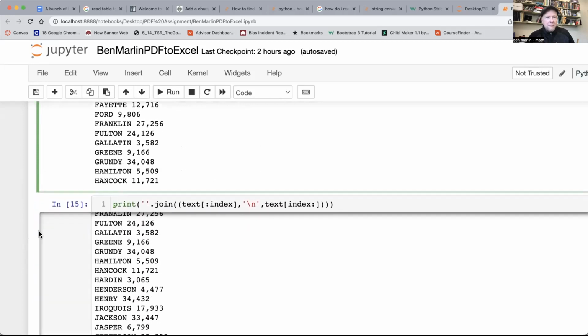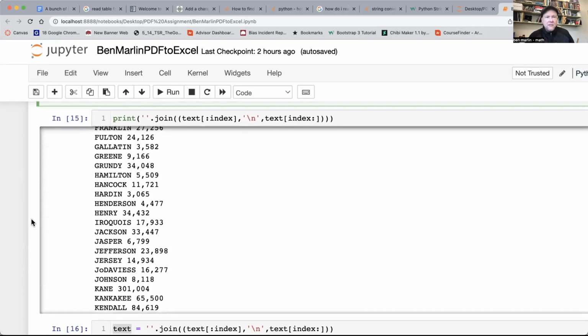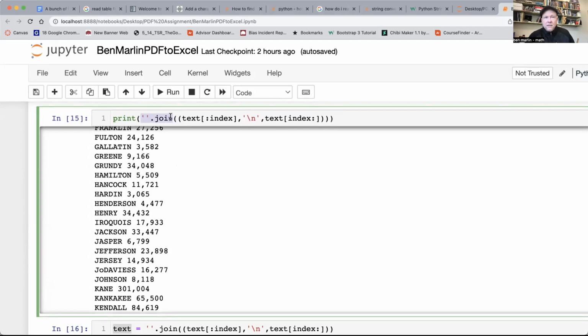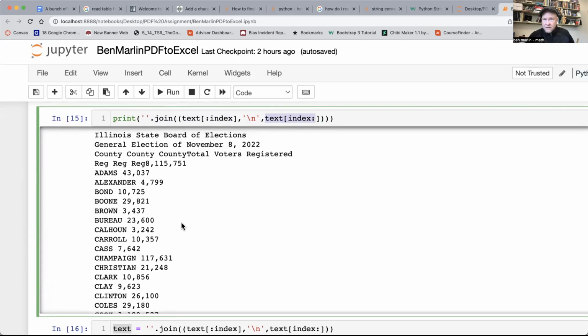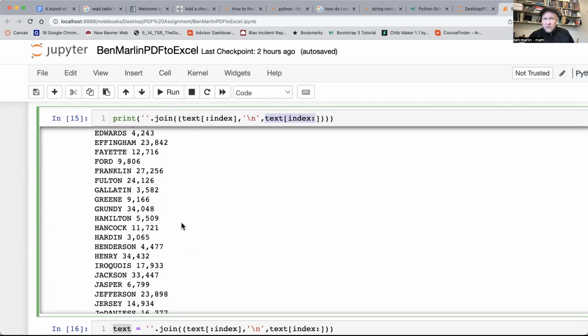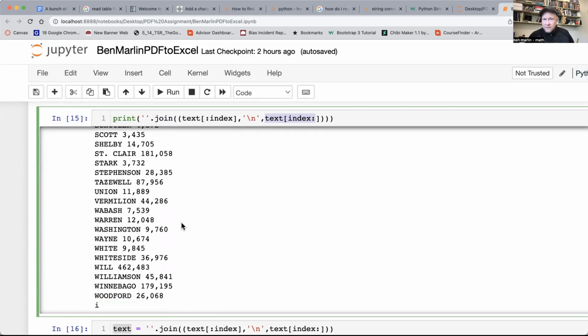So that meant that I could go ahead here and say string join text up to index, a new line character, text after index. And I went ahead and had it print that to make sure that it was going to work the way I needed it to. Okay.